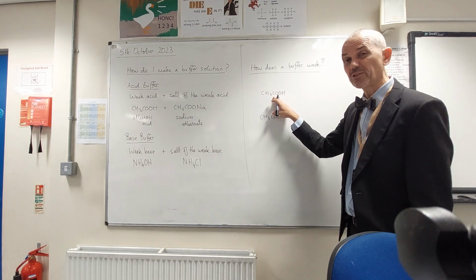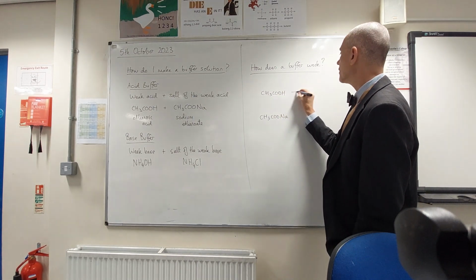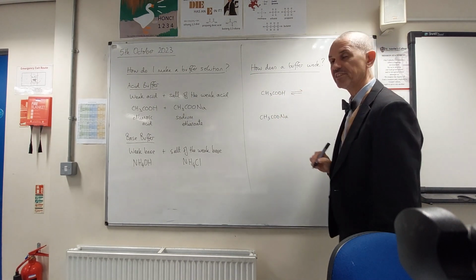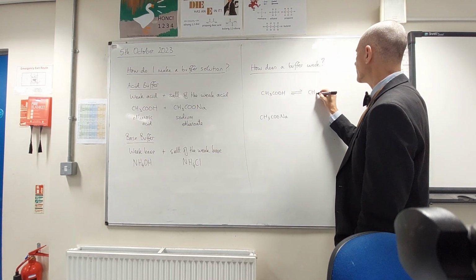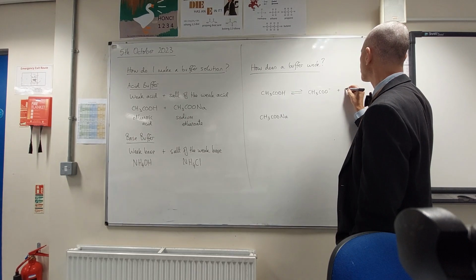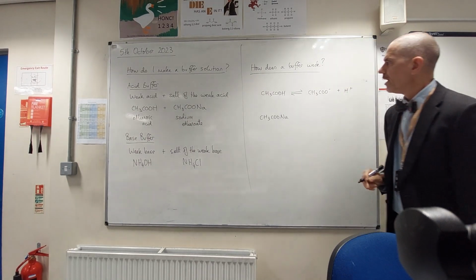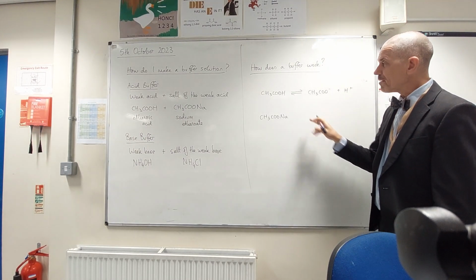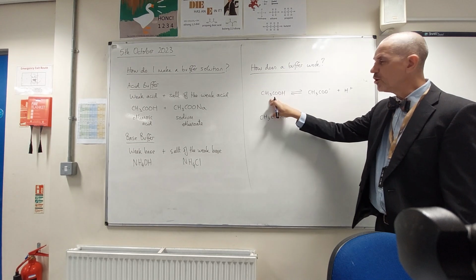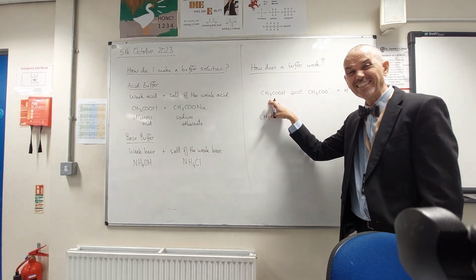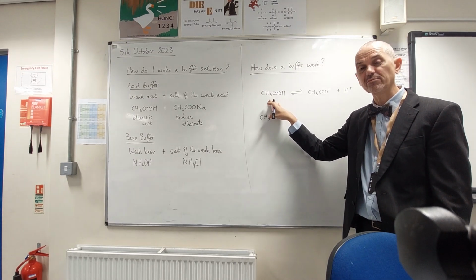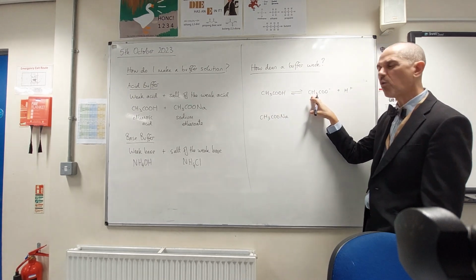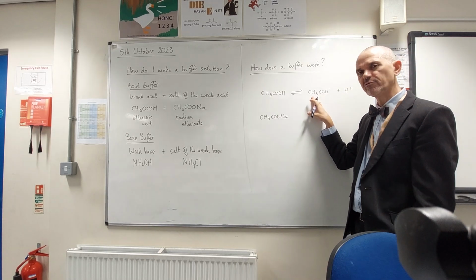The ethanoic acid is a weak acid. So when I write the reaction for dissociation, I use a reversible arrow to indicate that it can reach equilibrium. And we imagine that in solution, most of my ethanoic acid, about 99% of the molecules, will remain as ethanoic acid molecules. Only about 1% dissociate to form ions.